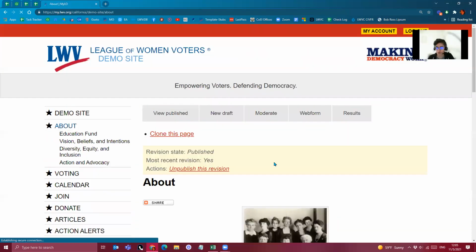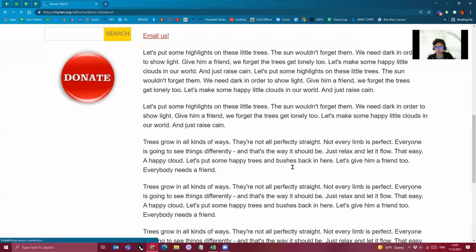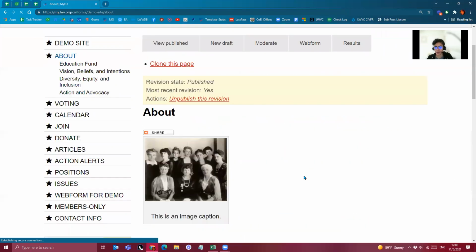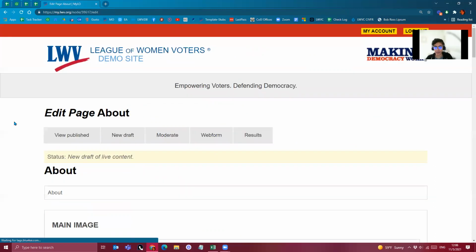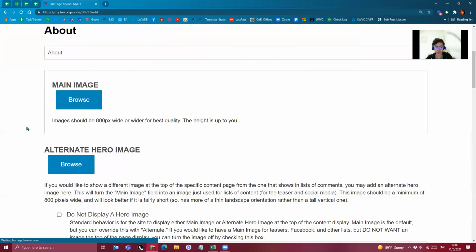All right, I'm going to use our about page because I have some text here already. So when it comes to anchor links, there's two parts, the anchor and then the link that will lead to that anchor. So you want to drop the anchor where you'd like the person to land. And then the link, you can place it wherever. You can even place a link to an anchor on a different page than the one that it would lead to.